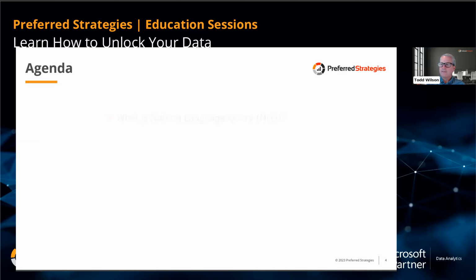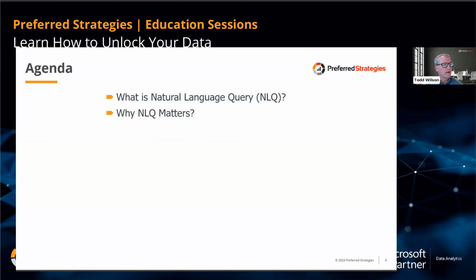So the agenda today, we'll cover a series of topics. We'll start with what is natural language query, and talk a little more in detail about that. And especially these days when you hear a lot about generative AI, how does that compare? But also why it matters. Why should we be thinking about natural language query and how it might fit in our data-driven journey across our organizations. We'll touch on how natural language query and the broader topic of natural language processing fits together and what that landscape looks like now.